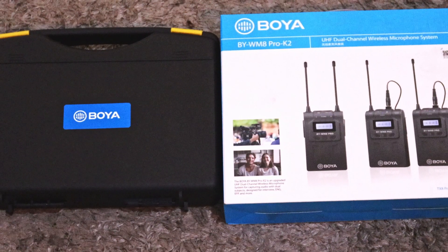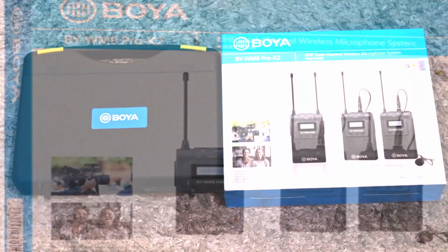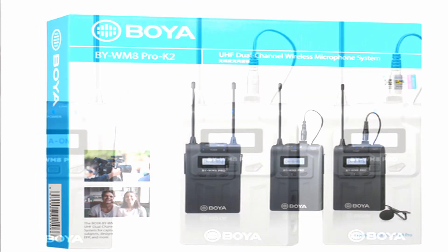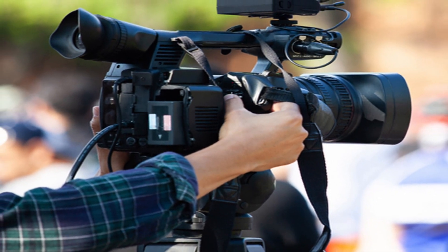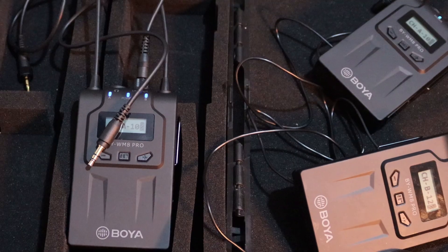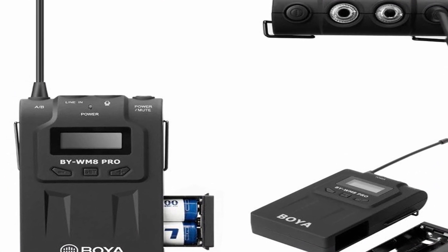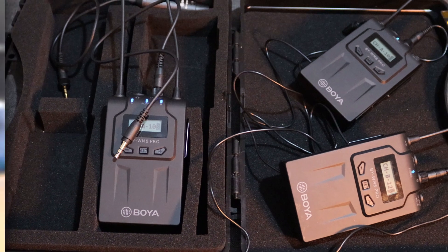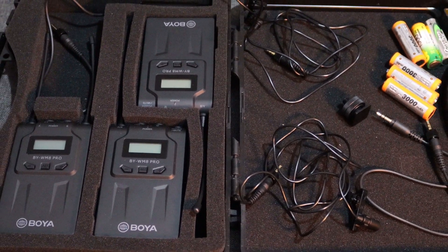This device is very good. I've used it for a while and it's ideal for interviews and film production — good for high quality, clear sound. It features a dual channel wireless receiver with 48 UHF channels, selectable stereo and mono modes, plug-and-record functionality, mic and line-in, mute functions, and easy-to-read LCD display. The operation range can reach up to 100 meters without obstacles. With this device you are ready for very good sound through Boya technology.